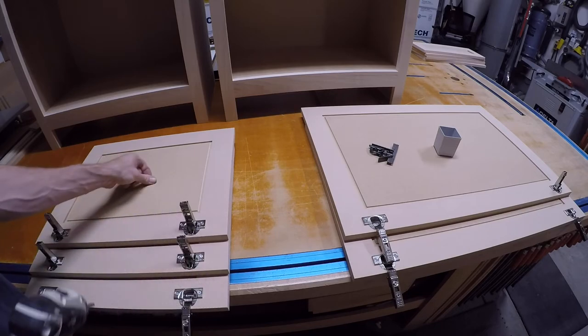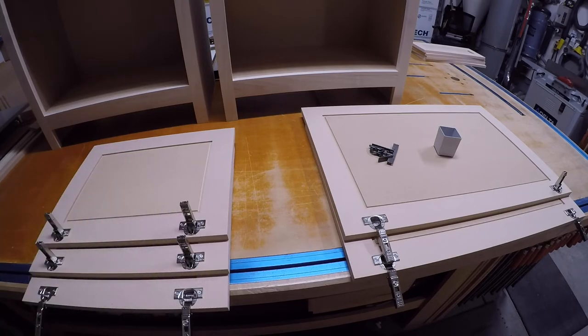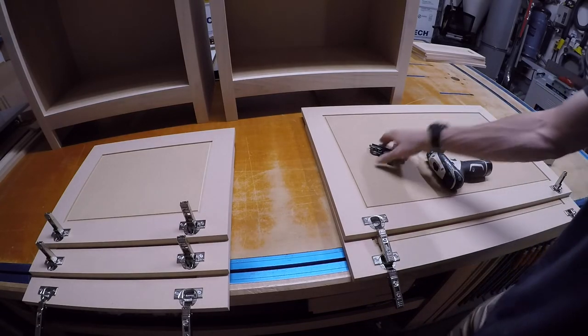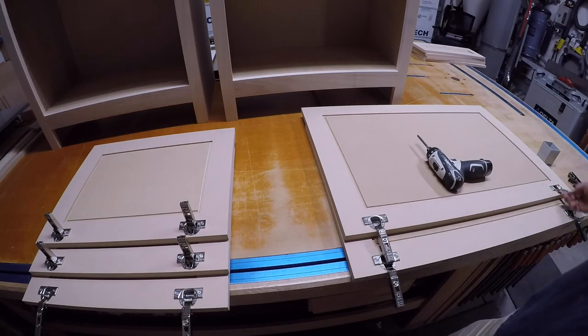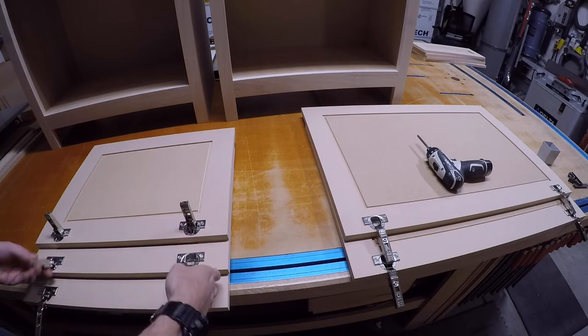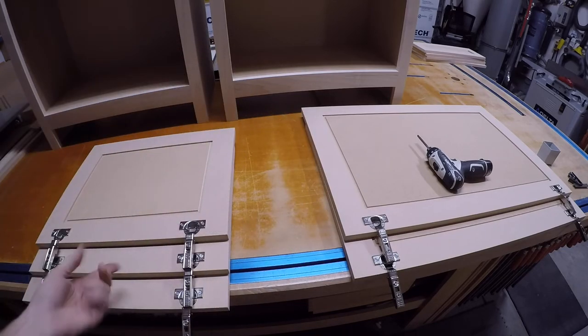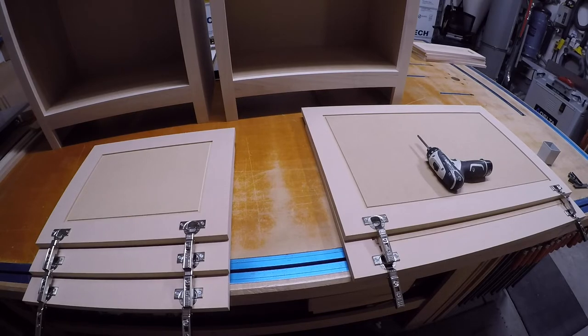But I'd prefer inset. However, lots of people are wanting overlay and or they don't care. So right now, if they like the look, I'm cool with it. You know, it takes a lot less time to do these. I mean, my God, so much less time.